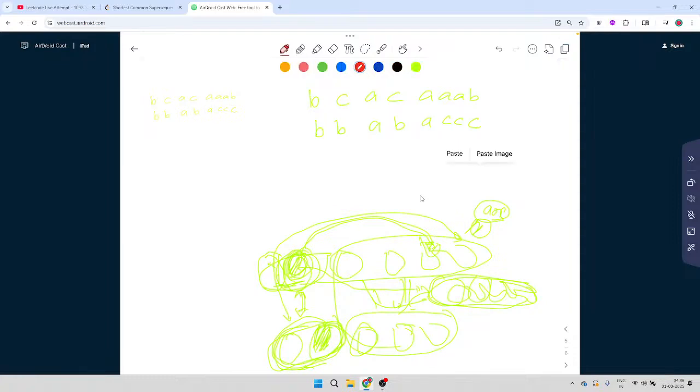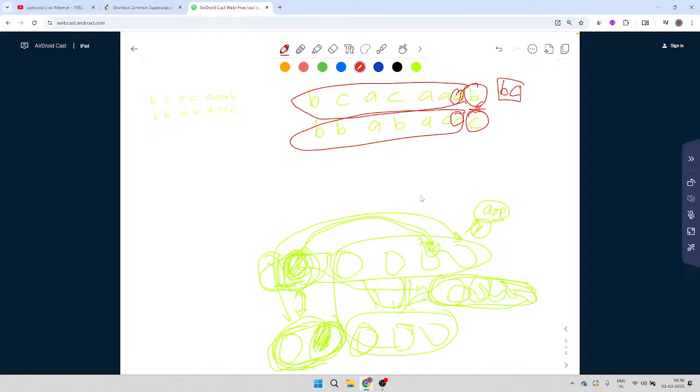So what I'm saying is, let's say we start with these two folks. So we come up with something called BC. Now we have this A and C. So this part is there. So if we sort out AC, since BC is already there, we have to introduce AC. There are two C's. So this will be ACBC.